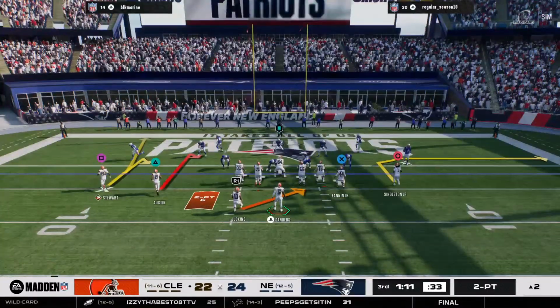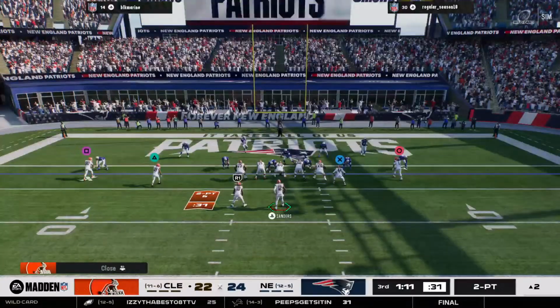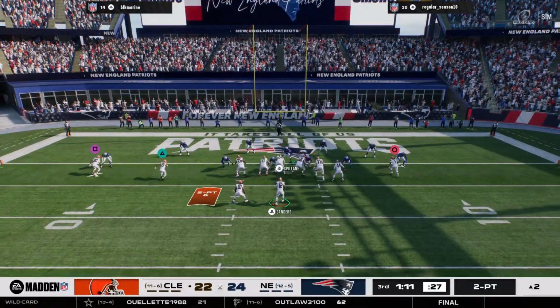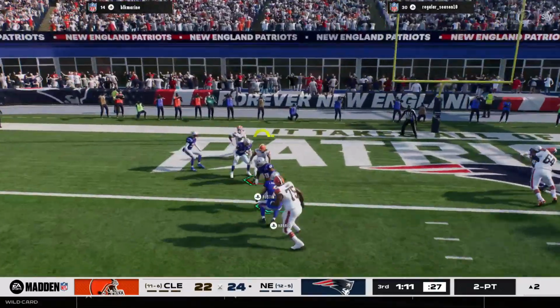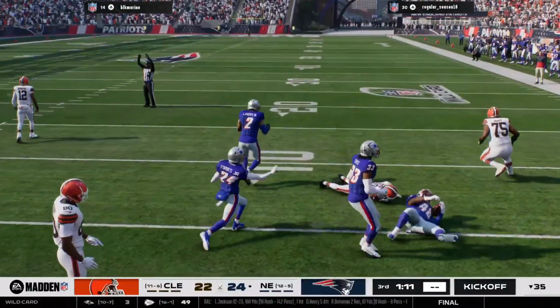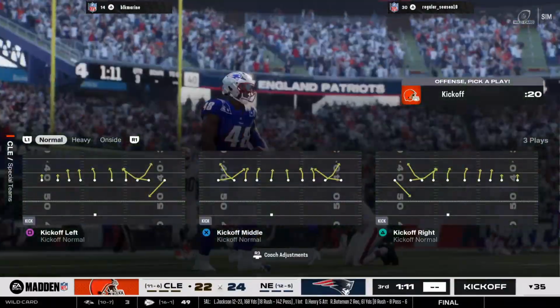And even though it's just the third quarter, we'll try to draw even right here and go for 2. That's in the end zone and intercepted. That's the linebacker, Christian Harris.